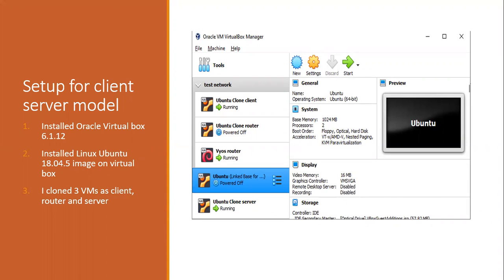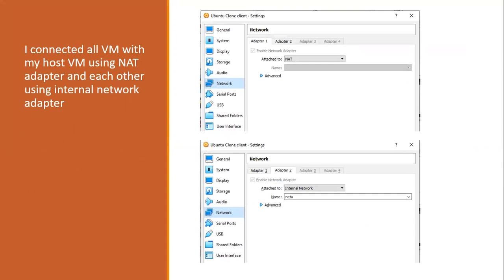I have 8 GB RAM in my host PC. I connected all VMs with my host PC using a NAT adapter and with each other using an internal network adapter. In the picture, you can see that Ubuntu clone client has adapter 1 as NAT and adapter 2 as internal network named NAT-A.